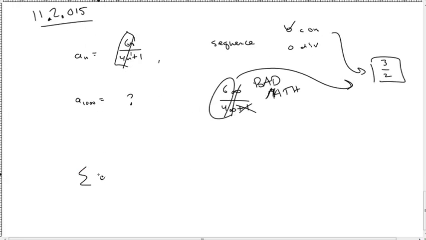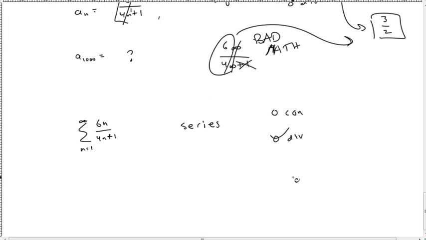But now they're going to ask, what about the summation of that same equation-y thing, that same formula? What about the summation as I go to infinity? I guess n equals 1, there you go. And so the series, the summation, is what? Converging or diverging? And I'm going to tell you this one here is diverging. And so the reasoning behind it, and so like basically what's your answer? You might have to type diverges. I can't remember what they have on WebAssign.